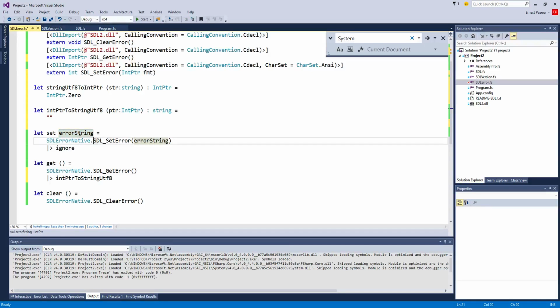Well, it is an error string. But we're going to send it through string UTF-8 to int pointer. And so now it is a string that gets set to an int pointer. And we're not going to allow the SDL set error to do the formatting. We will do the formatting prior to sending it to here. So we have the sprintf. We will leave this private for now.